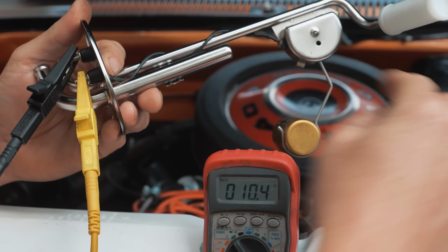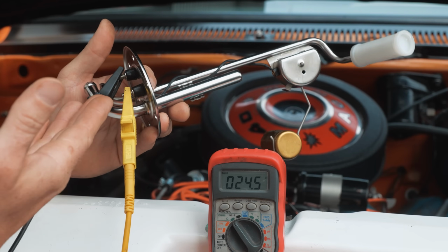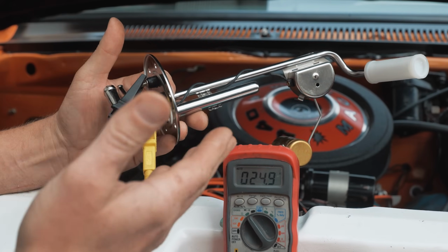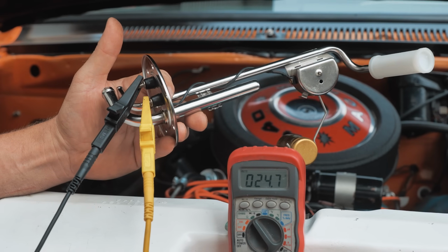So pretty accurate description. Some of you guys are on it, and it's pretty awesome that you knew that. That is a test you can do on the car, post to post. You should have somewhere between 10 and 70 ohms of resistance on that float.